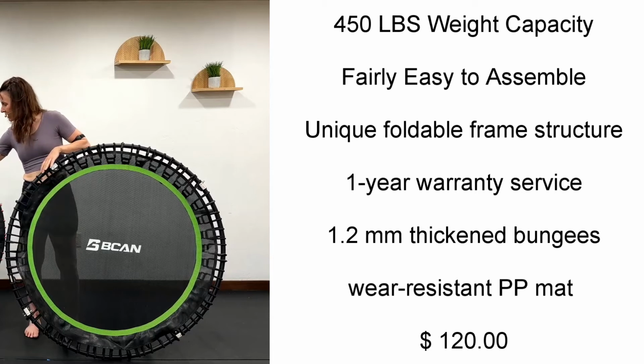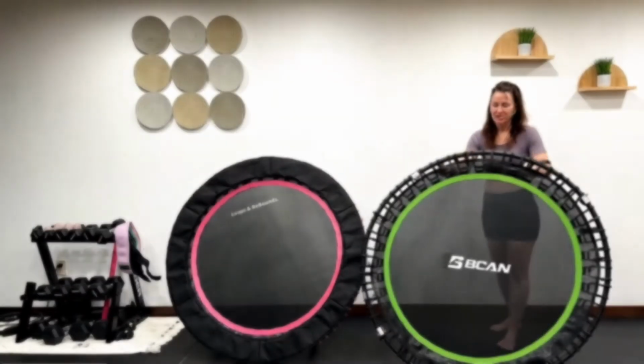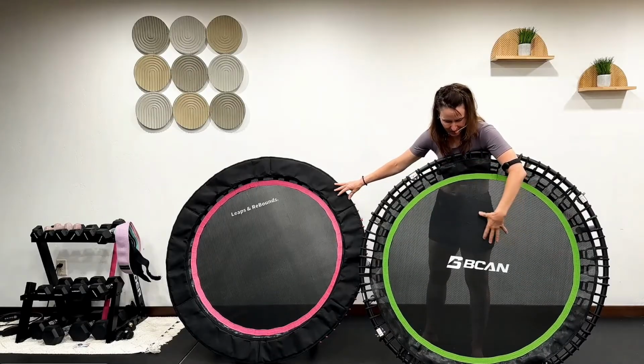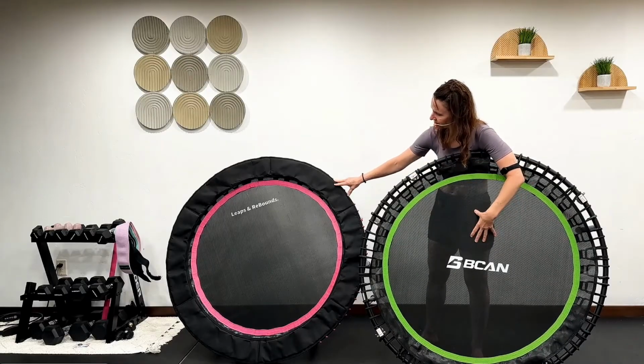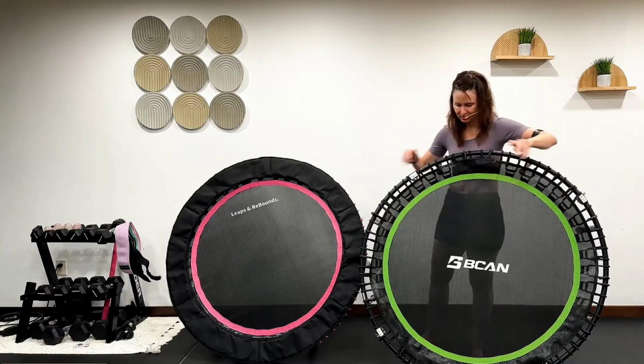Now, if I'm trying to do a different style of workout, then I will use this rebounder. Anyway, I just don't have anything bad to say about these two. Now, the bounce space is similar. So I like that they're both really big bounce spaces.